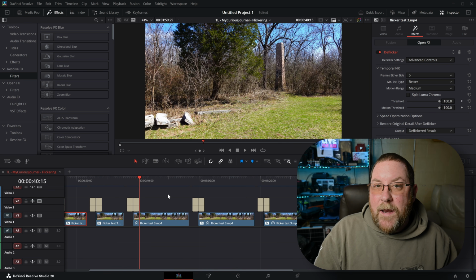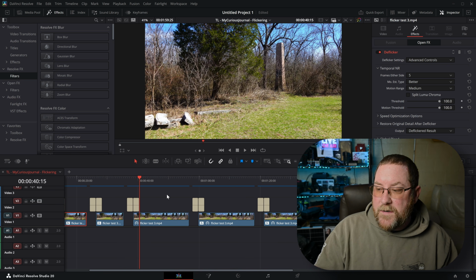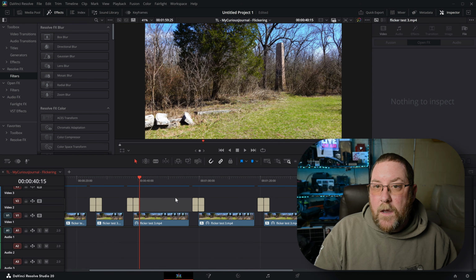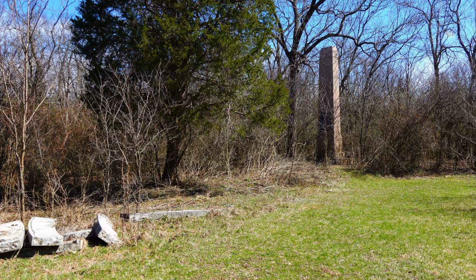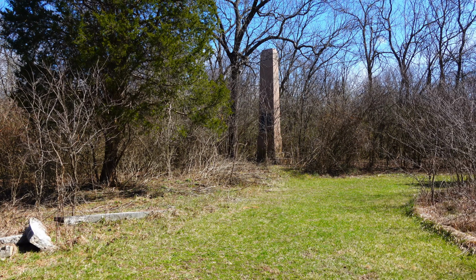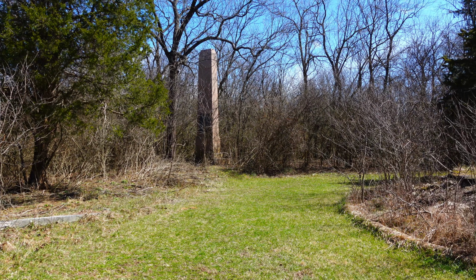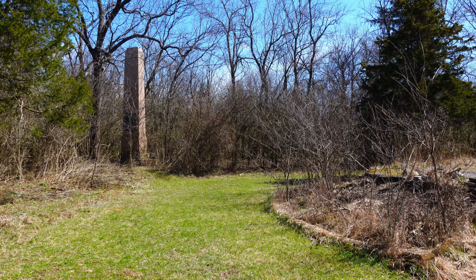Now, without adding any kind of other processing to it, this is what it looks like when I've slowed this footage down. And this is kind of the panning speed that I would expect someone to film a shot like this on. But it looks all jaggy. John, why does it look jaggy? Well, in this case, what's happening is My Curious Journal is panning the camera like this at 30 frames a second.